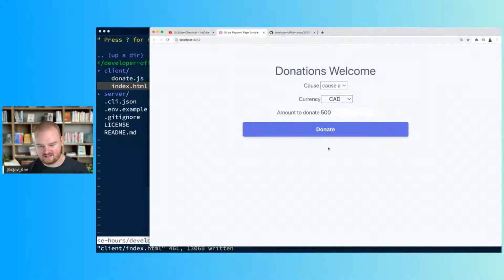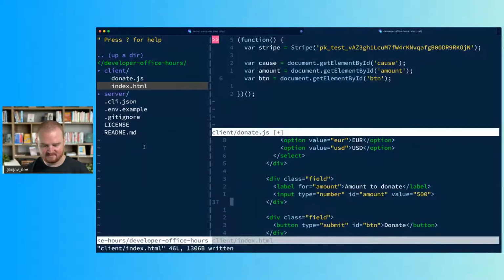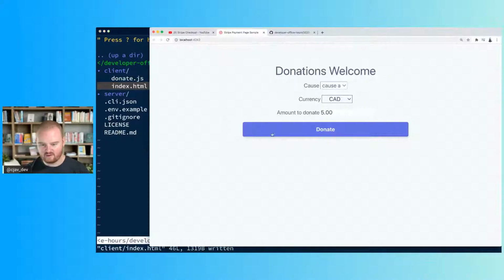All right, and then the last thing we need to do is add a click handler for this button. I guess we should probably make it clear that this amount to donate is going to be in cents, right? Or we could make it not in cents. Let's make it not in cents. So the value is going to be $5, and we'll make the step equal to 0.01, so that if you try to change this, we should make it clear that we should probably prevent actually entering more, but we can allow people to give whatever, like $5.75 if they want.